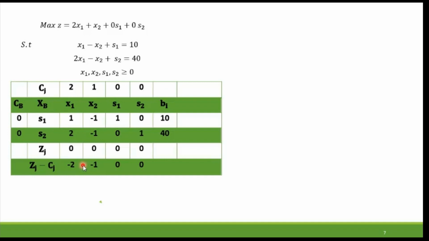Hope all it's clear for you, right? I'm not seeing anything in the chat. Yes, ma'am. Minus 2 right है ना? Okay. So minus 2. मतलब जो पहला column है, that will become the key column. Okay. पहला वाला जो column है, that is the key column.